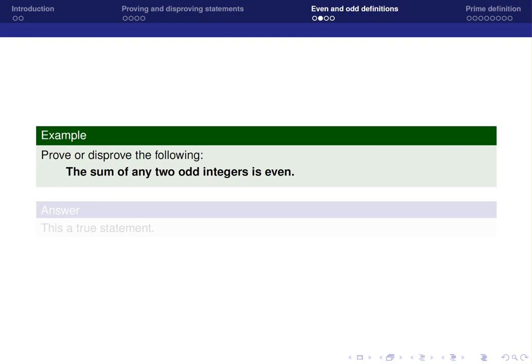First of all, it says prove or disprove, so you have to follow your gut feeling. You have to try some examples, maybe on scratch paper, and give yourself an idea whether you think this statement is true or false. For example, in this case, they're saying the sum of any two odd integers. So maybe start by picking two odd integers, say 3 and 5, and add them because they're saying sum. What is the answer going to be?